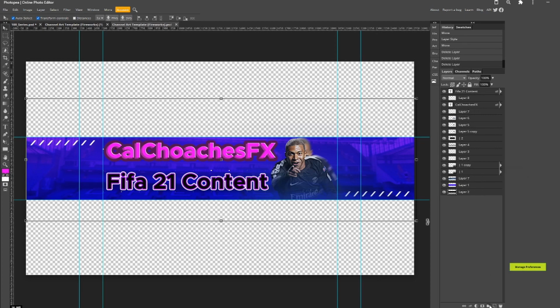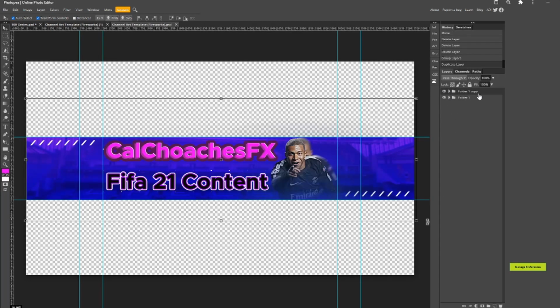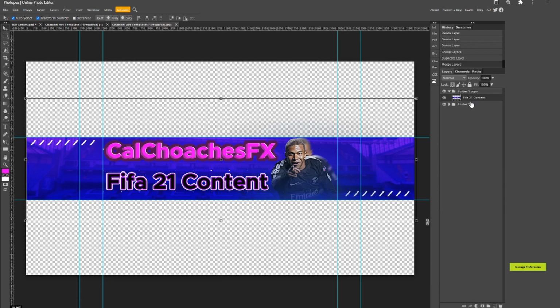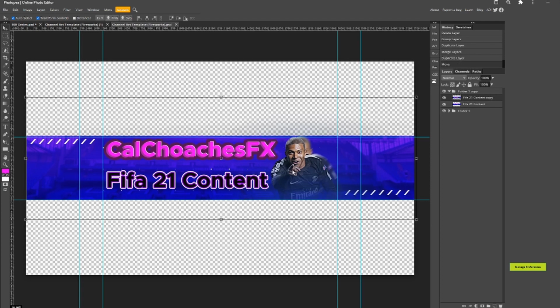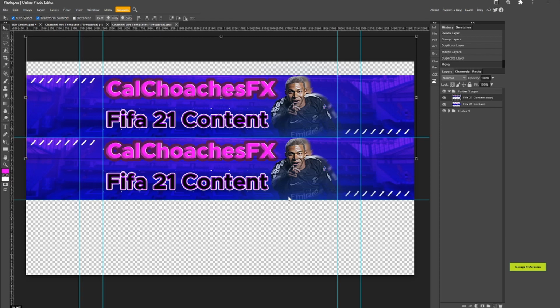So I'm going to make a new folder, and it's all there. So then I duplicate that folder, and I'll merge the layer, so again hold shift, merged.